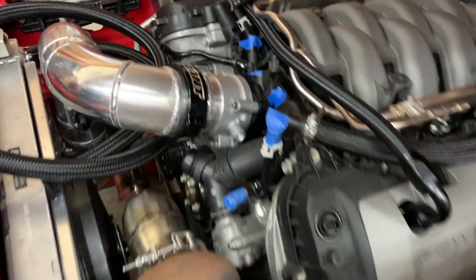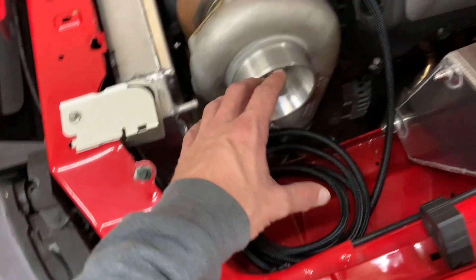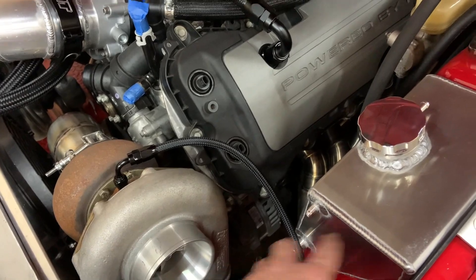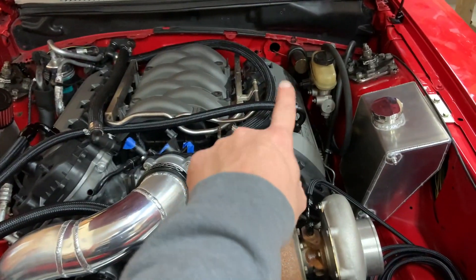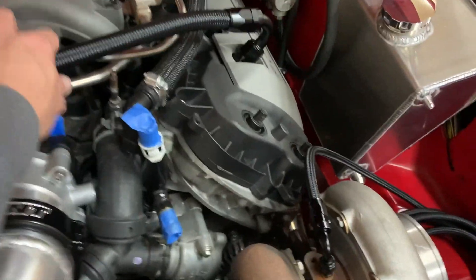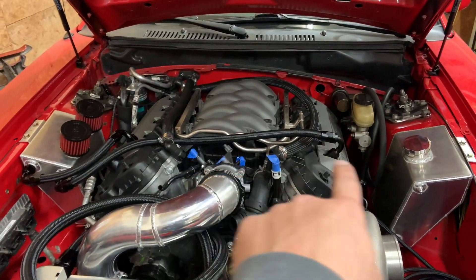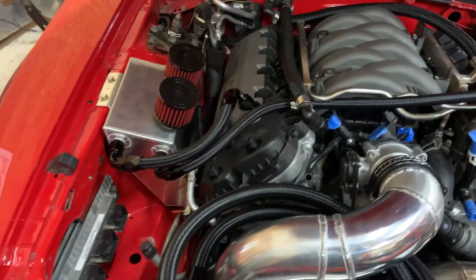He's got to run from this coolant line to a T — to here and to here. He's going to get an air filter and run this line from there to there, which fills the engine with coolant. I made these lines last night — it's a 120-degree bend. He's going to run an aftermarket fuel rail and we'll tidy this up. I did 120 so it'd be more flat and streamlined — two 90s and a 90, turned out pretty good.